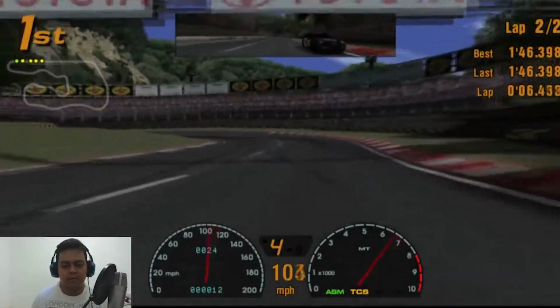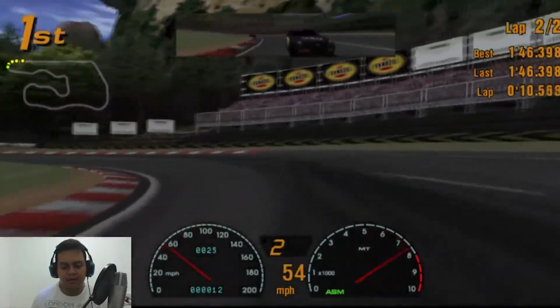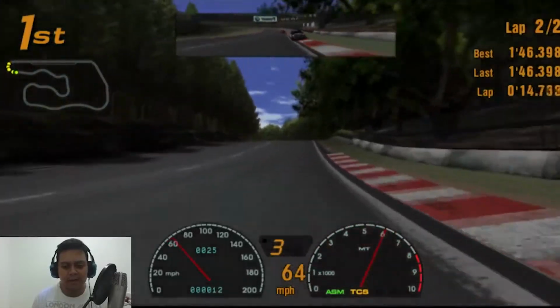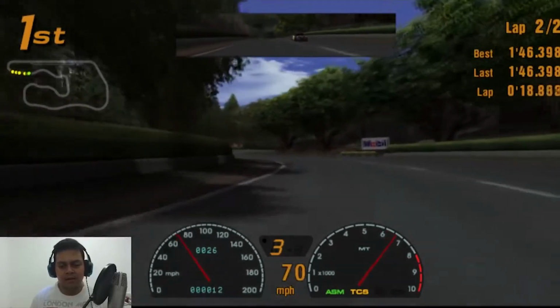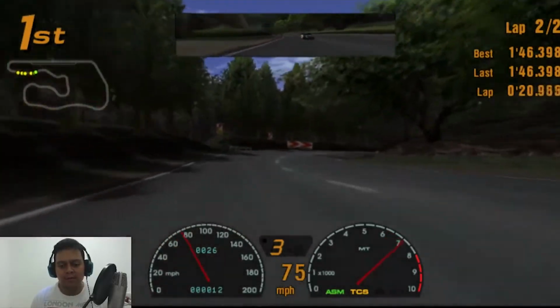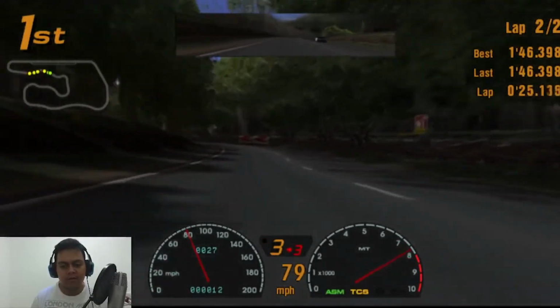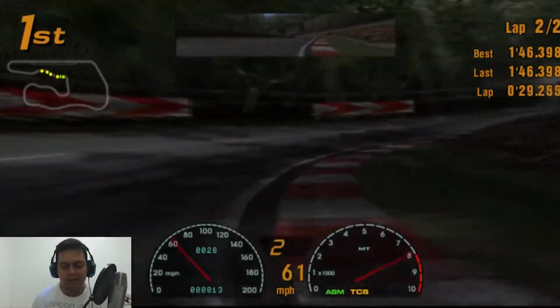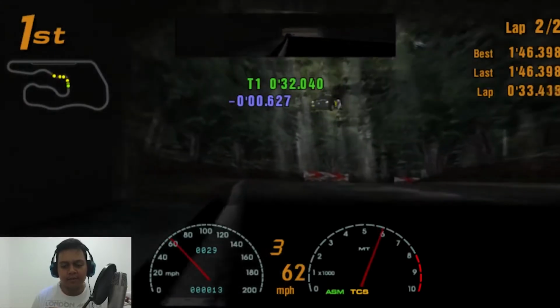Okay, we overtake the Lupo car again. That is the part of the chicane where I lost so many gaps. And we're entering the double chicane. We're entering the slowest chicane on this track. I need to defend our places.